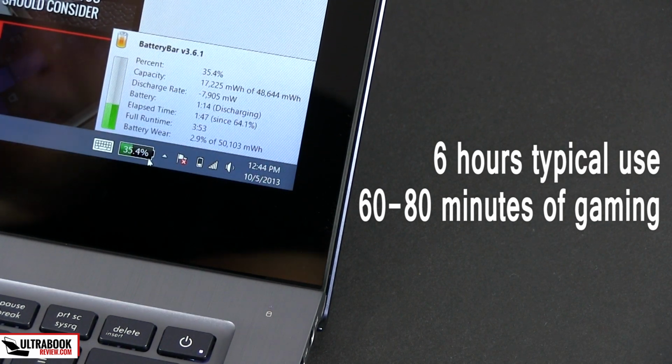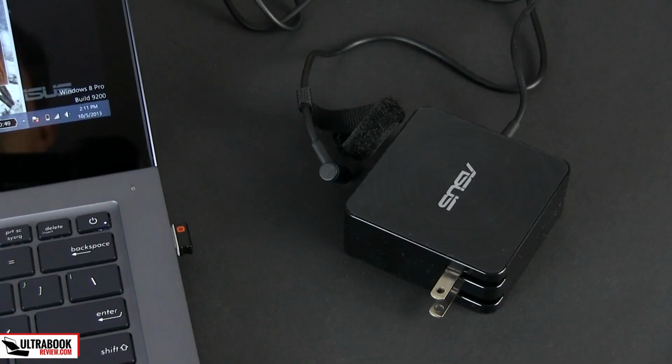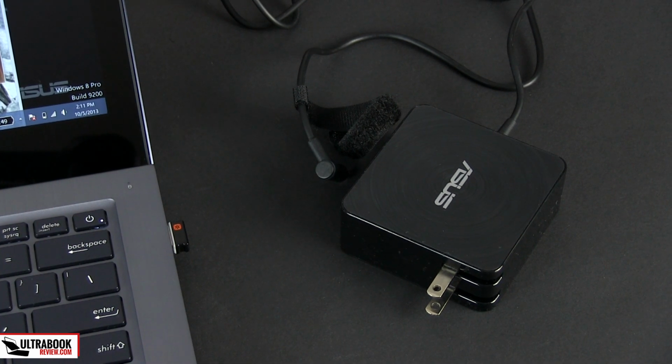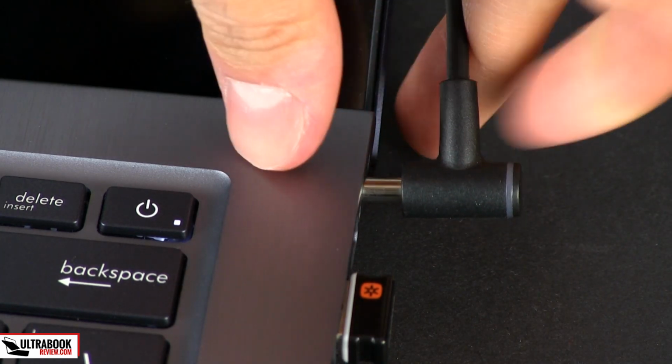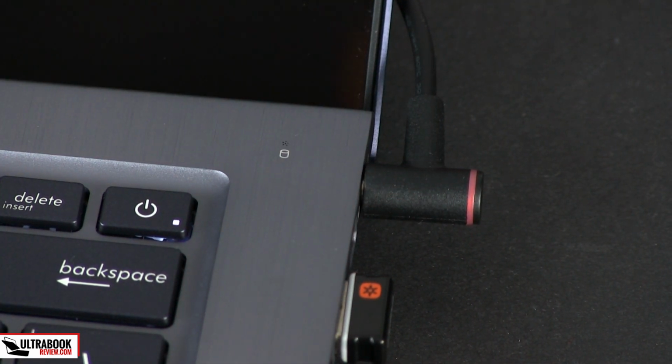On the other hand, when running games, don't expect more than 60 to 80 minutes of playing on a single charge. As a side note, the charger is pretty standard here, with the wall socket integrated within the power brick and a long cable. The small LED within the charging tip is new though, and it turns orange when the laptop is charging and green when it's done.